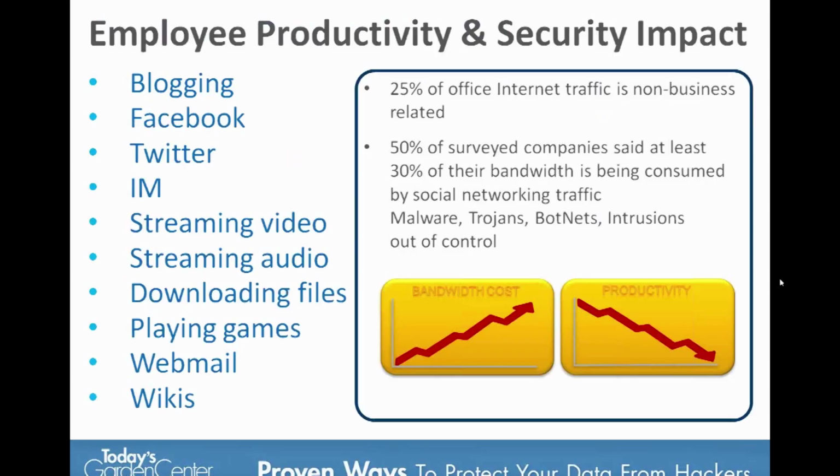Also, when we look past the firewall capabilities, just at productivity and security of your business. One of the things we see in just reviewing firewall logs is, did you know that a lot of the social media sites are heavily hacked, and so what the hackers will do is they'll hack somebody's account, and so they may embed some Trojans or some malware code in a funny video. So you get an email, and you click out to one of the social media sites, and you're downloading a video of something humorous, and you're thinking, well, that's pretty interesting. But what you may not know is that in the background, while you're viewing the video, you're also downloading a Trojan or a piece of malware to your system.